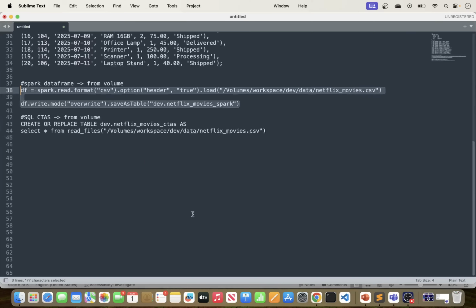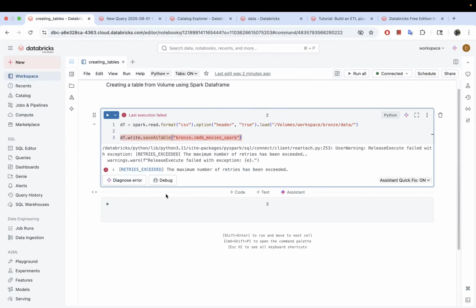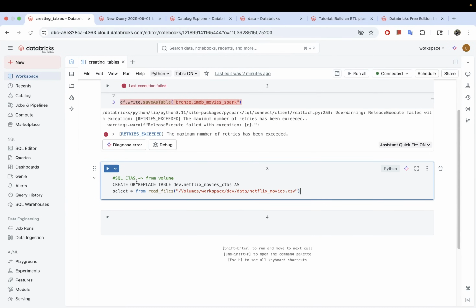And then you could also do something similar like this if you want to run in SQL format. You could do something down here, like so. You have to do SQL here though, because this notebook is Python. So you can do something like this, where you're creating or replacing a table. So you're using CTAS.